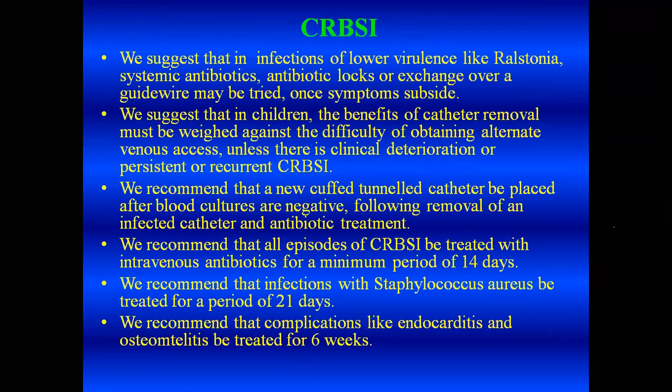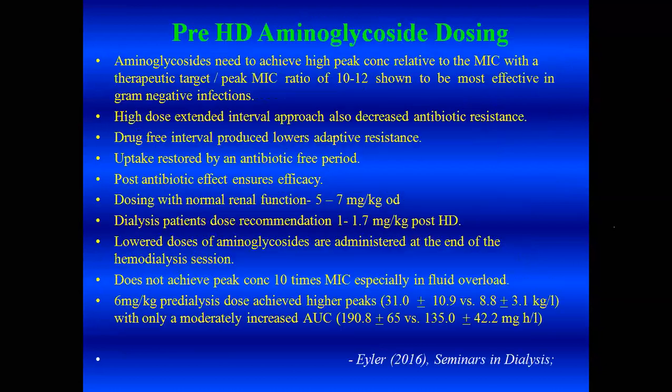When you are stuck with a vascular access where it may be the last possible access, a judgment will have to be made in an individual case whether to retain the catheter, change the catheter over a guide wire, give an antibiotic lock in addition to systemic antibiotic, or remove the catheter and switch the patient to an alternative modality of treatment. Longer durations of treatment are required: a minimum period of 14 days, Staph aureus 21 days, and if there is endocarditis, 6 weeks.